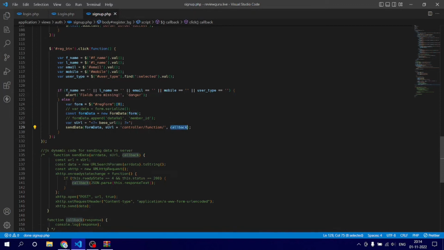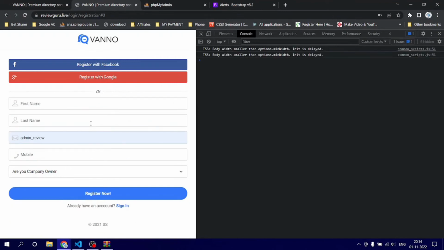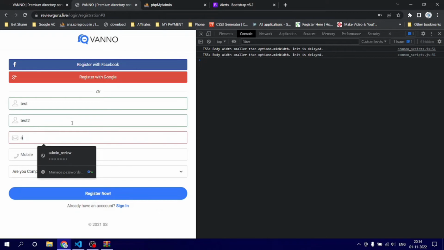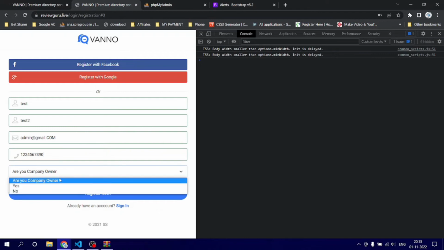Suppose if we run this thing, just see what actually happens if we do it like this one. test2, and we have mentioned the email ID like admin@gmail.com, mobile number 123456789. We will validate the mobile number later on also, the same thing. If we click this one, it will show us the fields are missing, because we know that we have not mentioned this thing.